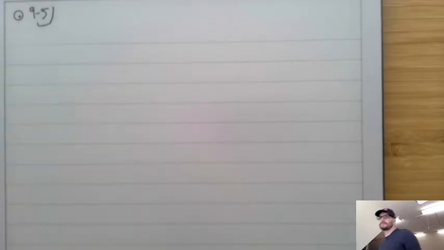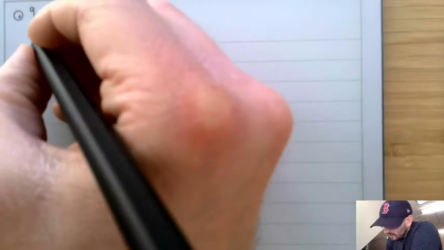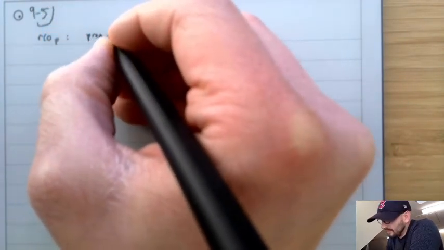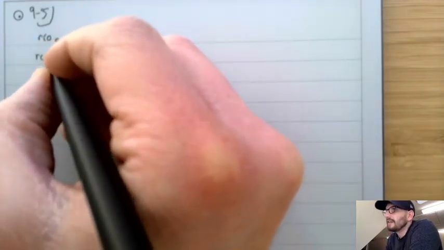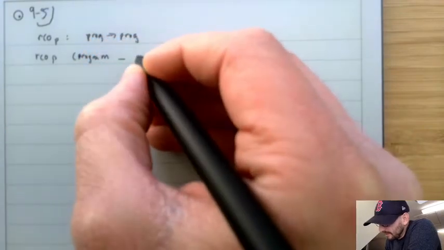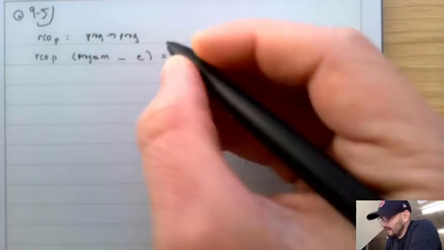So let's start writing down the algorithm. Okay, so RCOP is going to take a program and return a program. And so we call RCOP, and it'll get some program with some info we don't care about and some expression.